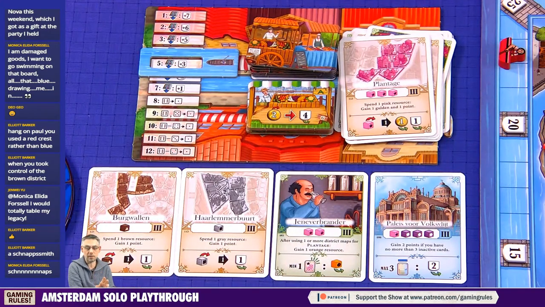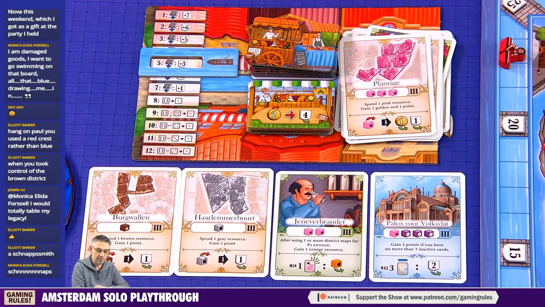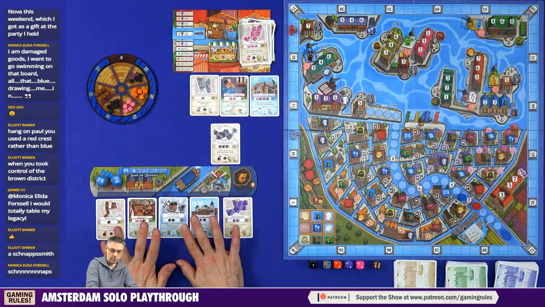As I say in the how to play video, sometimes you want to just take a card that's cheap, even if you're not planning on playing it, because you are limited to five cards below your player board. If you ever take a sixth, bad things happen. So that's what I'm going to do at this stage. I'm actually just going to take a card just so that I can play it and get rid of it, even if I don't actually use it. So we're going to take this. So I am now full. I cannot take another card.